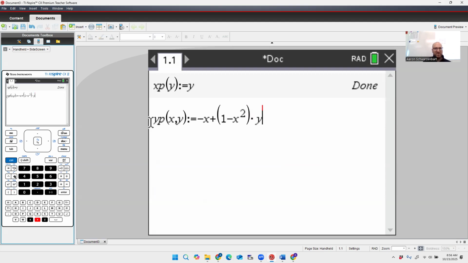Make sure to hit the times y. And then let's define h to be 0.25 again.